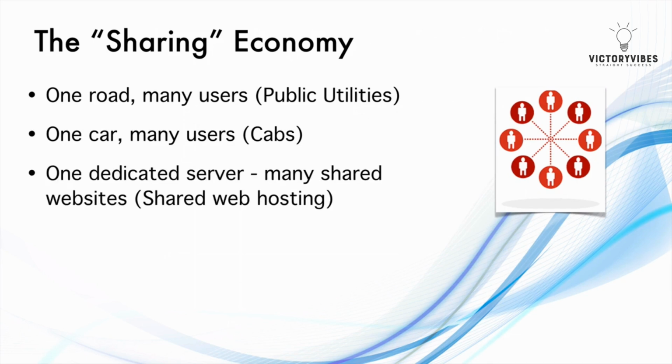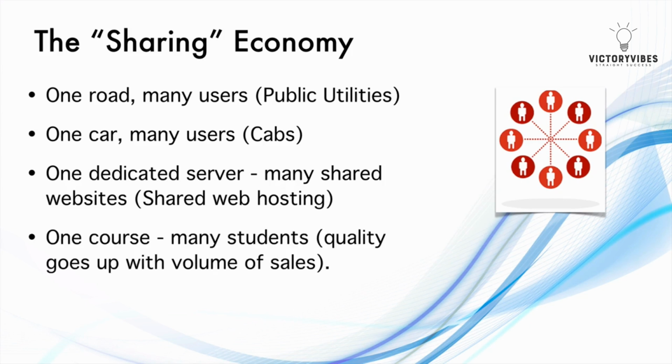One dedicated server and many shared websites. So this is basically shared web hosting. When you see hosting companies offer shared web hosting, it means that they have a single dedicated server and they probably host 500 or 1000 different websites in a single server. And since many people are using the same server, the amount of money that each person is paying is much less compared to taking the entire dedicated server for one website.